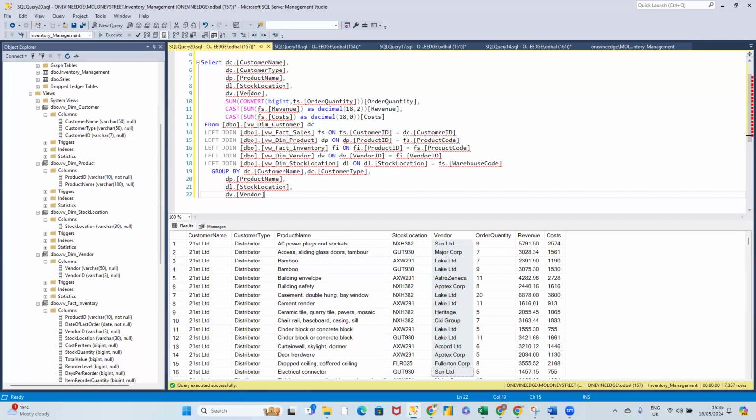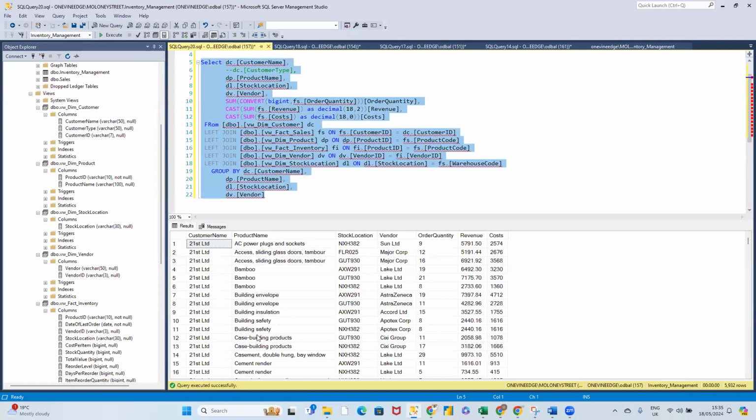Okay. And so if I want it more aggregated, then I have to take this one out as well. And I can do that.